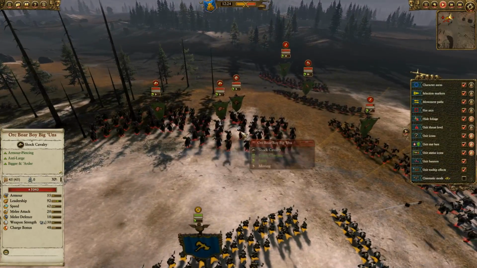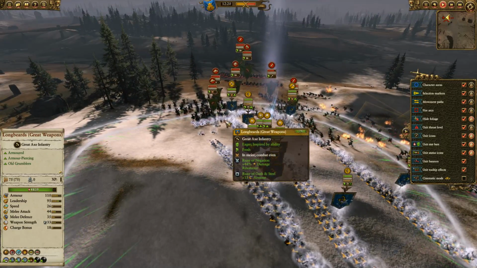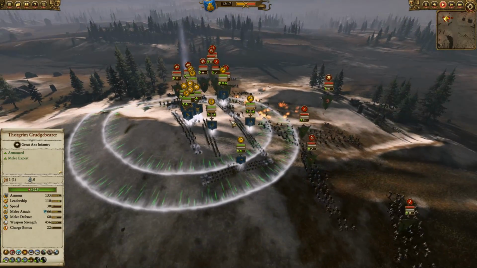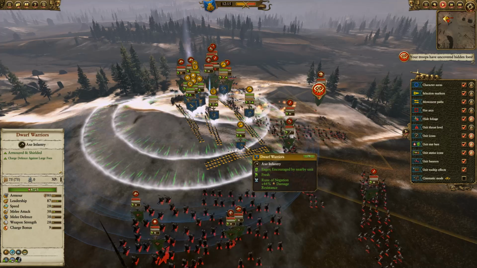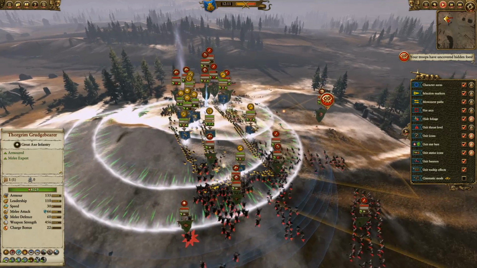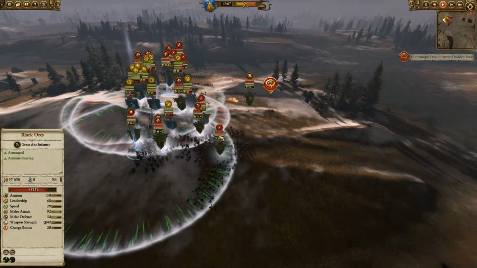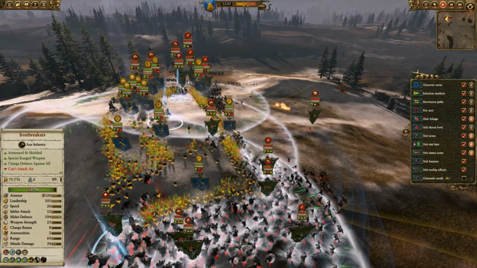Here come the charges from the Orc Boar Boy biggins. We're getting buffs. The Rune of Negation right in time for the charge. Actually very nicely done by the dwarf player. So he's going to negate 44% of the damage of this charge. So that is actually going to be pretty substantial. So very nice use of the Runesmith there. All the buffs coming in for the dwarfs.